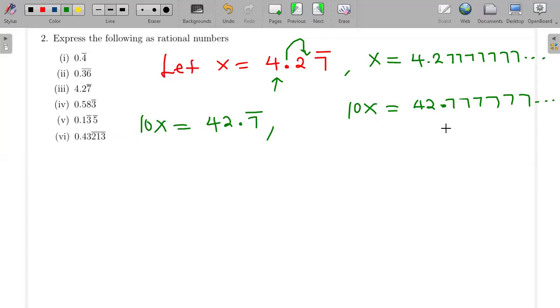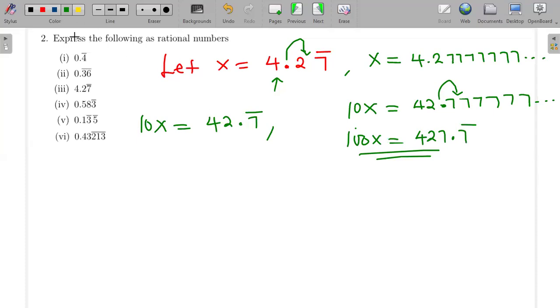So I have now to get another number such that immediately after the decimal point I have the repeating part. So I'll just have to move this point one time. So I'll multiply this by 10, even this by 10. So it will be 10 multiplied by 10, that will be 100x is equals to, here the point will move 1, so it will be 427.7 bar. So this is the other number.